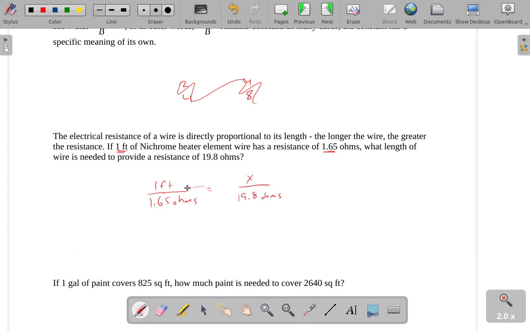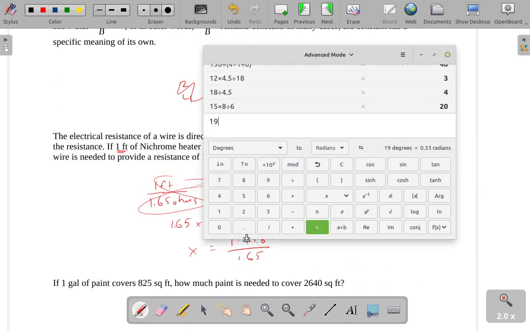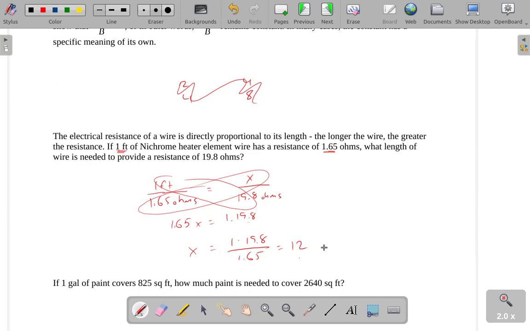But once I've set that up and said they're equal, I can solve this by saying 1.65X equals 1 times 19.8. And then I can just say that X must be 1 times 19.8 over 1.65. Of course, 1 times 19.8 is just 19.8. So we get 19.8 divided by 1.65, which gives us 12. So we would need 12 feet of wire. I got my units because this original length was in feet as well.